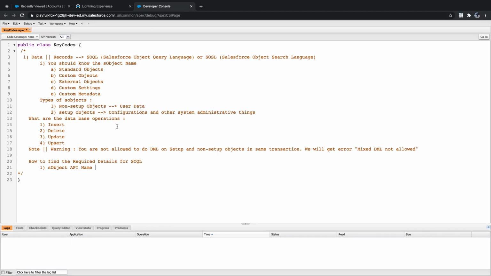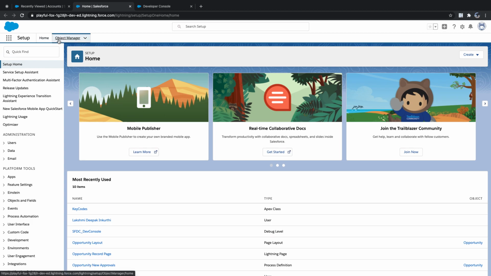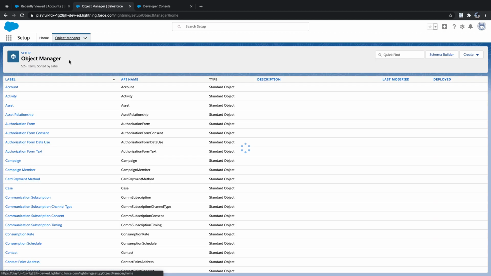Underscore underscore C is only for custom objects. For metadata, underscore underscore MDT. For external objects, underscore underscore EXT. External objects are something we use to connect with third-party services. It's a Salesforce object, but it persists in the third-party system.